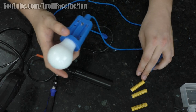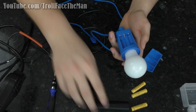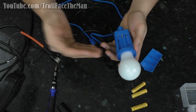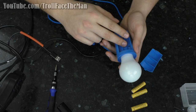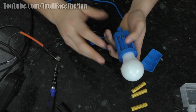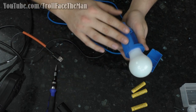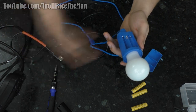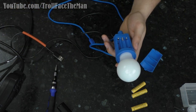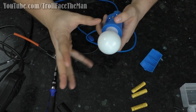So one part of the modification today is we are going to make this bulb able to use either USB or battery power independently, but at the same time, meaning that we can have the batteries and the USB plugged in and just switch back and forth between which one we want to use and not have them being able to backflow into each other.